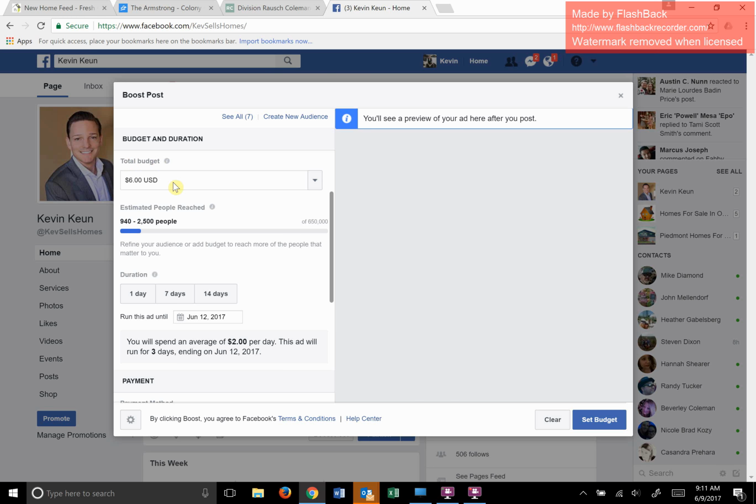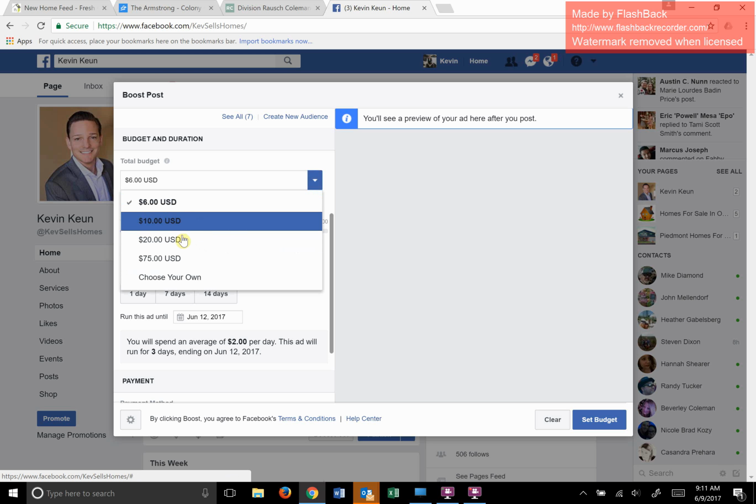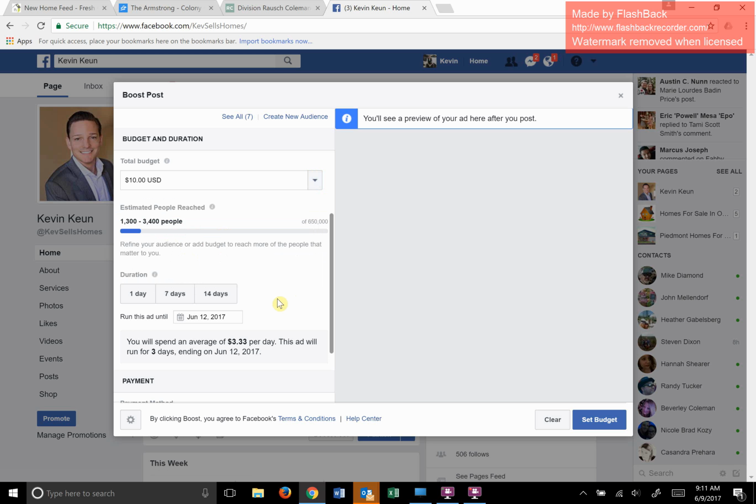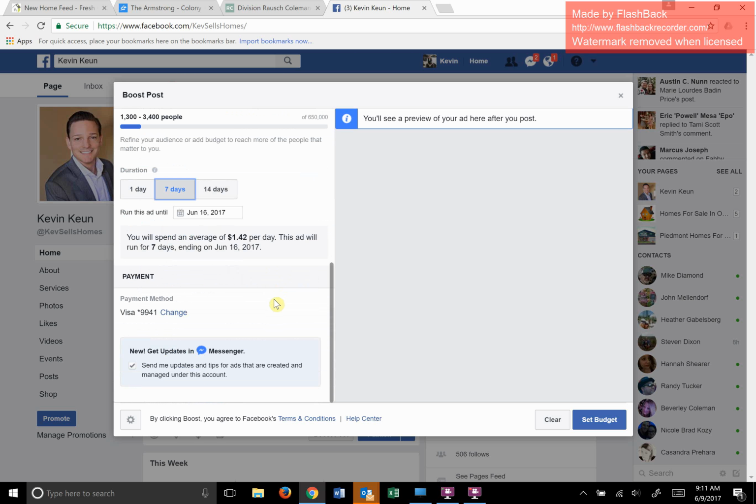All right, so total budget. Once you scroll down again from targeting, you select your budget. Now this is going to be based upon the number of days that you choose. So I typically like to do somewhere between 10 and 15 bucks for at least 7 days. I don't like to do 1 day posts. Not enough people see it. There's not enough exposure. But 7 days, and our traffic team has some ways that they're doing this a little bit different as well, depending on the time of day and the number of days in the initial post and things like that. But I'm not going to get too far in the weeds.